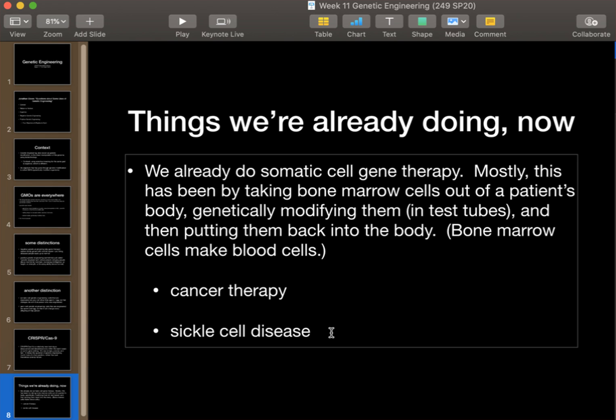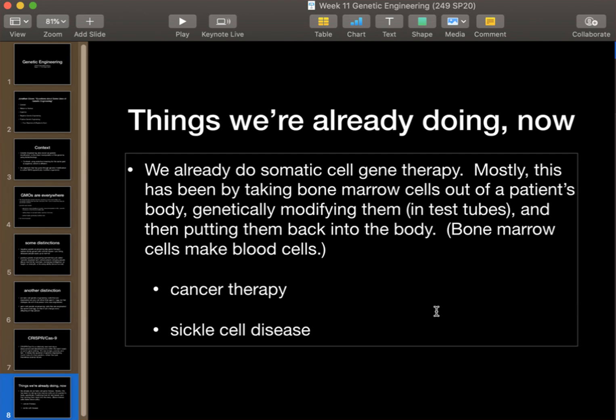Okay, so they had this woman who they took bone marrow out of. They modified the genes in these bone marrow cells, put the bone marrow cells back in her body, and then those bone marrow cells started producing perfectly round red blood cells. So she was essentially cured of her sickle cell disease, you know? And someone even asked her from NPR, they said, you know what this makes you, right? This makes you a GMO. You, lady, are a genetically modified organism. How does that make you feel? And she said basically, great, like this is curing me. I love the fact that I'm a GMO. I get to be cured of my sickle cell disease. Okay?